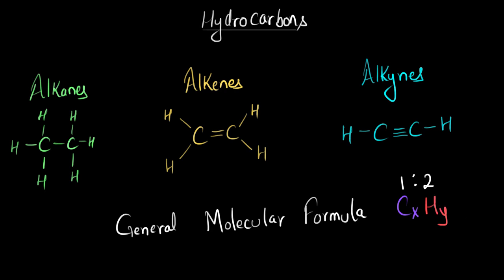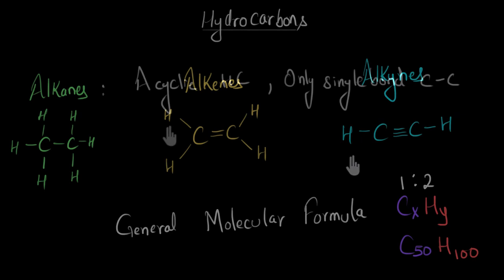Just imagine if in future you discover a new organic compound which has around 50 carbon atoms and 100 hydrogen atoms. Then just by knowing the general molecular formula, you will be able to categorize this compound in one of these families. And with that, you will be able to predict its chemical properties pretty fast, because all the members of a certain family will have similar chemical properties. So isn't that very convenient? That's why we are going to find out the general molecular formula of each of these families.